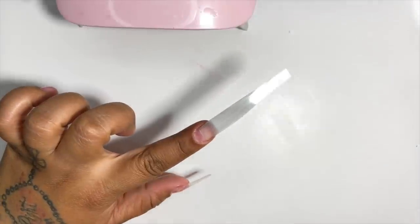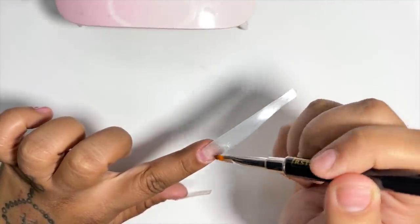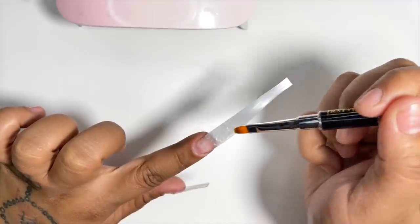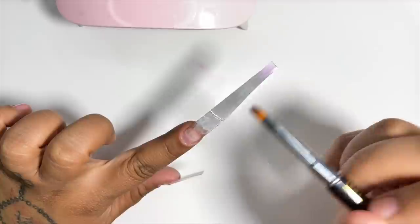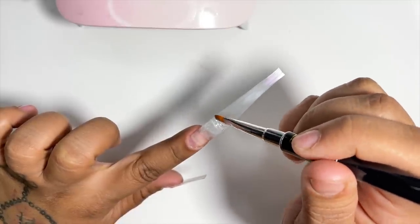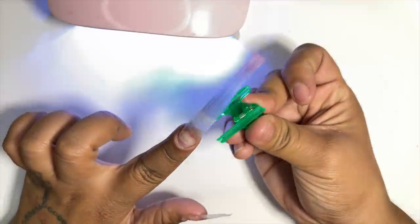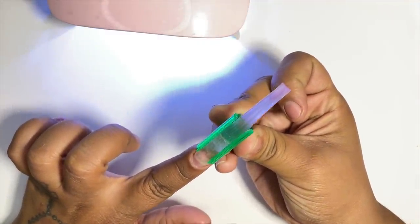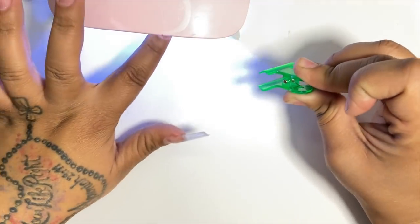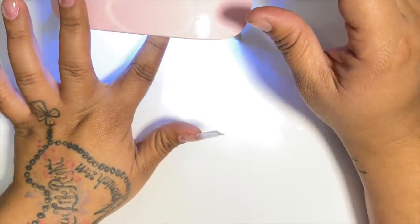Okay, and instead of me cutting it, I'm actually going to apply the clear and see how that works out. Like I said, you guys, this video might be a little bit long. But we are trying something. Okay, let's cure that. I'm just using these clips to get a nice C curve.